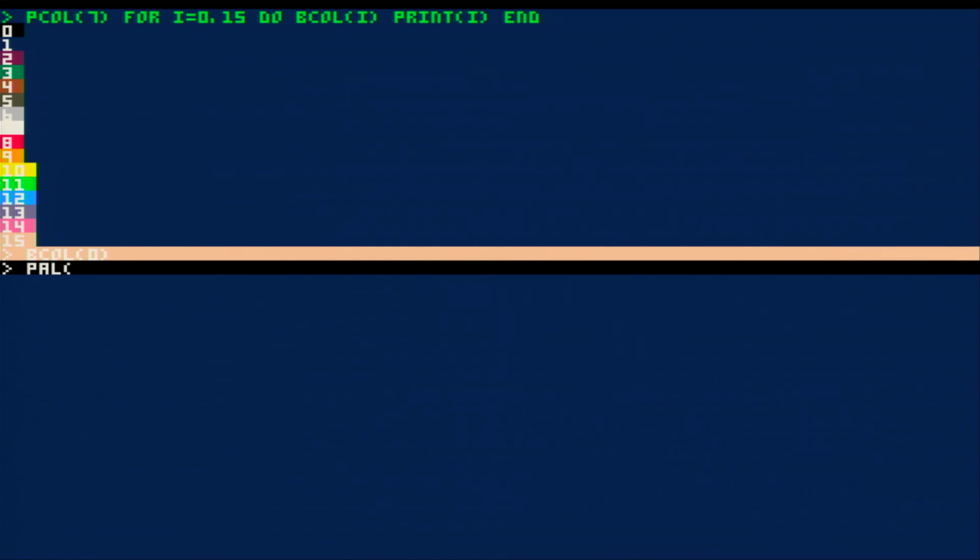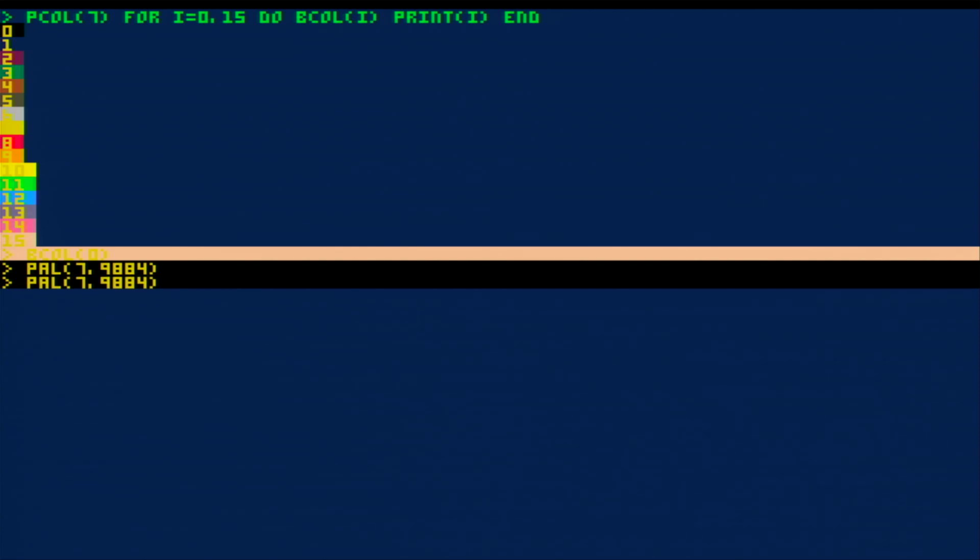So we can just say 7, and then we could just type in an arbitrary number like this, something in between 0 and 32,000, and what we then would get is it would for some reason turn yellow, like a mustard yellow. Quite interesting. But there's also a function that will actually just give you RGB values between 0 and 255.